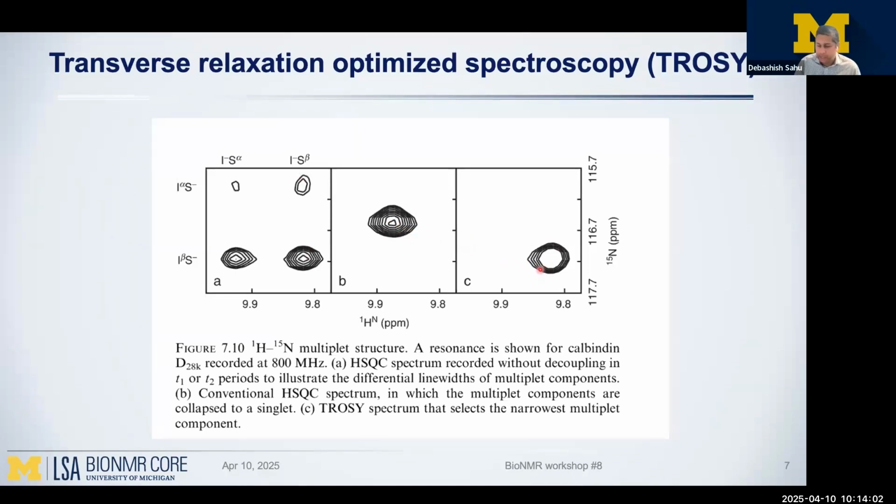Again, the absolute position is not important. It's that you see signals from your protein. So basically, you can run TROSY versions of pretty much all the experiments that we have been using. So you can run TROSY HNCO, HNCACO, and all that. Okay, so we have a workshop on that that we have already done. So you can look into it, and you can run those experiments to do the assignments in your amide HSQC experiment, which is converted now into an amide TROSY experiment.